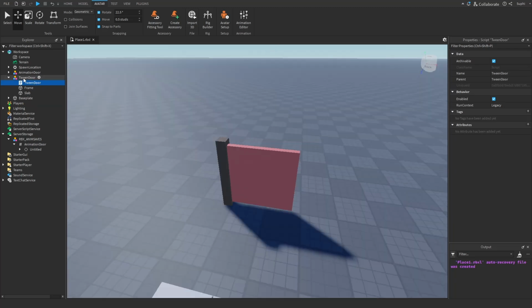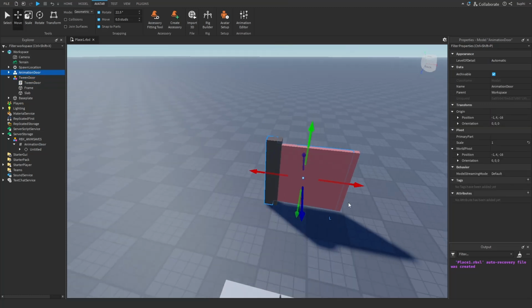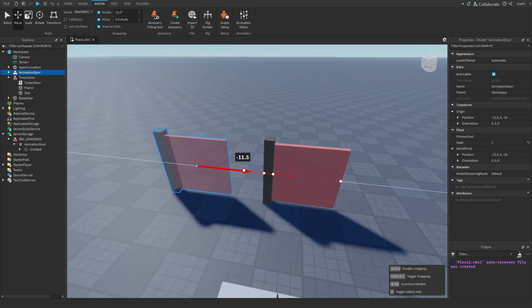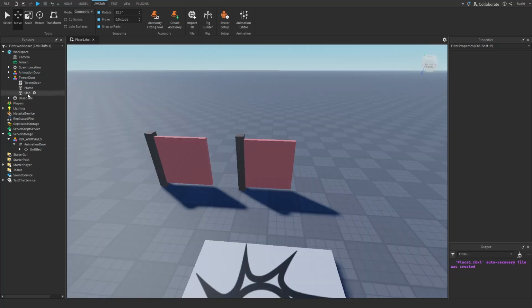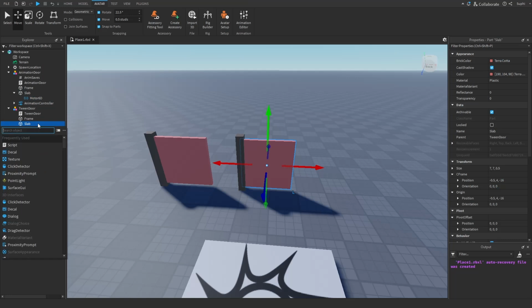Okay, so the Tween door and animation door are not overlapping. I'm going to move these two doors. And now inside of this slab, just like the motor 6D, I'm going to create a weld.